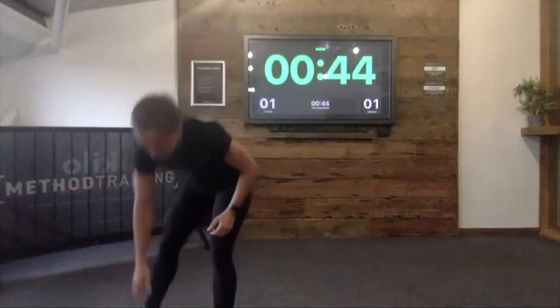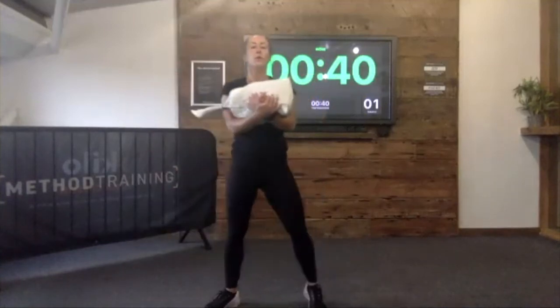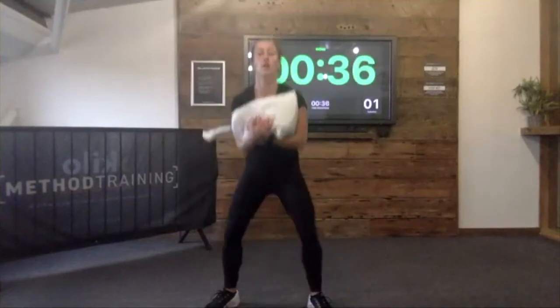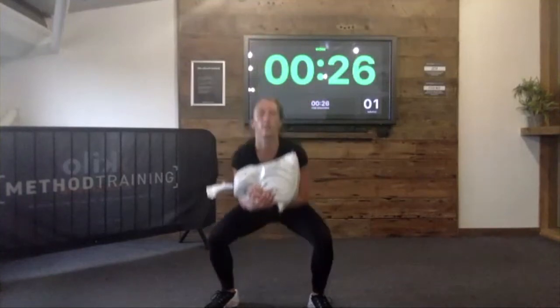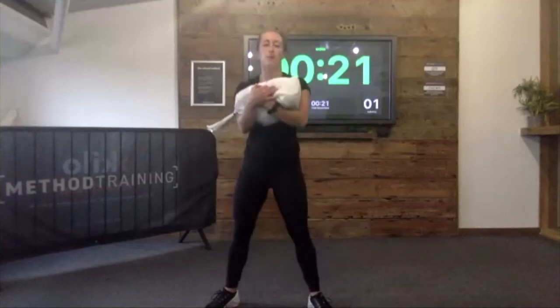Excellent. Come on, let's keep moving. Last minute on this. Whew. 15 squats. So keeping that chest up. So nice strong pace all the way through.